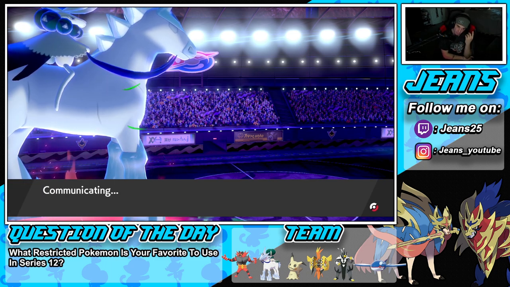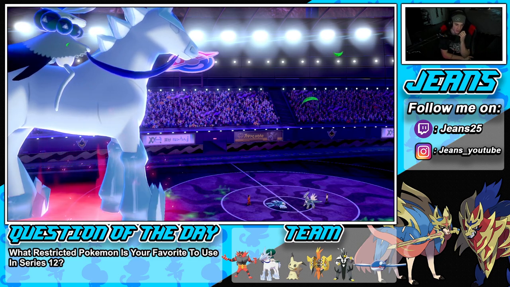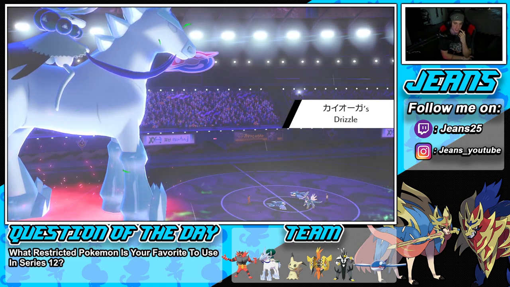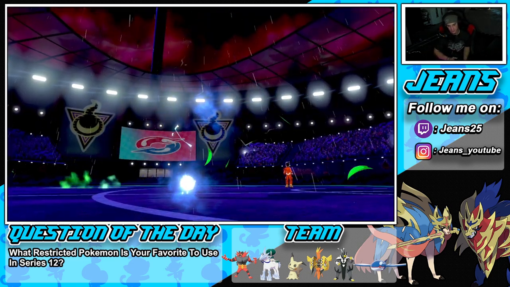So Trick Room's gone. That's fine. He's going to bring back out Kyogre, so Rain's going to be a factor again. So my Origin Pulse can do a little bit more damage than it really was. But Kyogre's really just chilling here, just soaking up shots left and right. Okay.